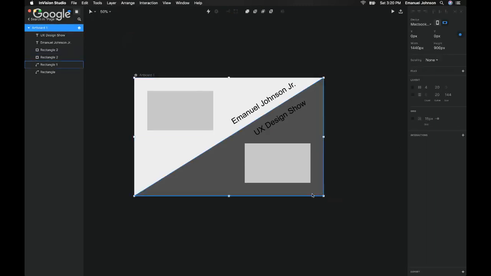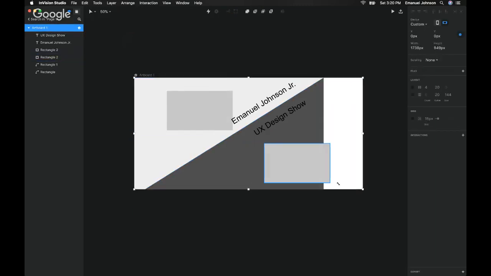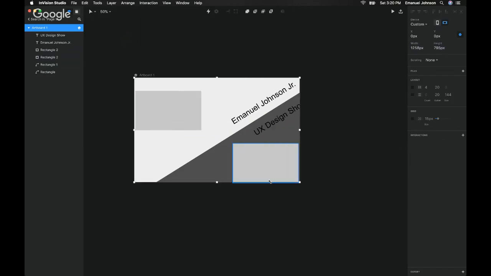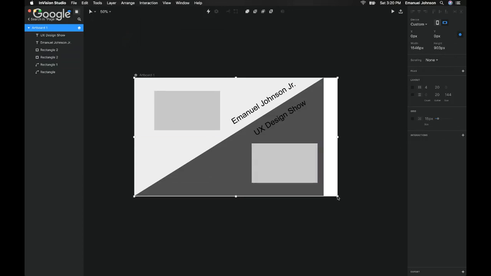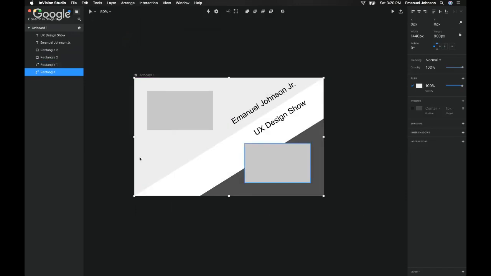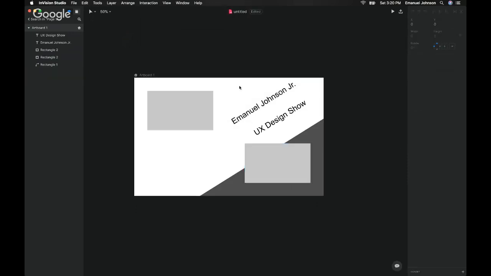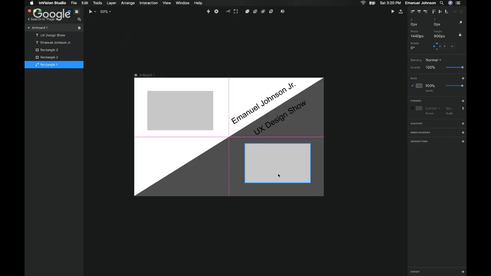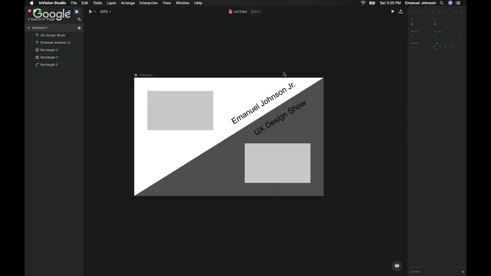Select the artboard. Oh, so there you go. If you want this to move with the page, you can absolutely do that. So that is nice. Let's see. You know what? We'll just move this out the way for a second. Let's not worry about having a color for this one so we don't confuse the design, and then we'll just slide this back. And we'll just let the white background represent the top of this.